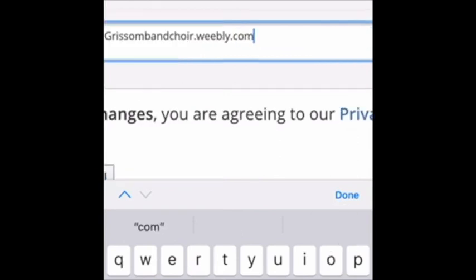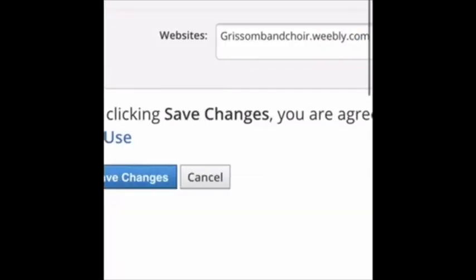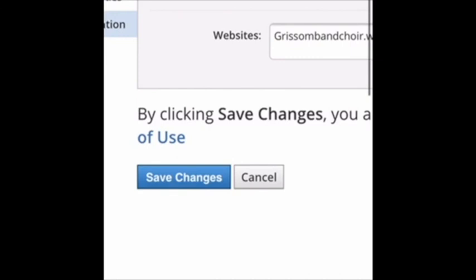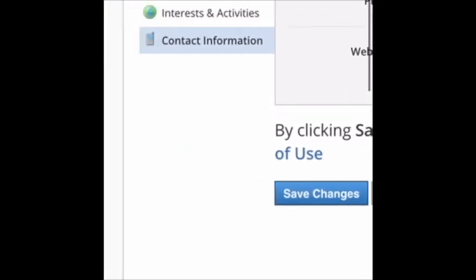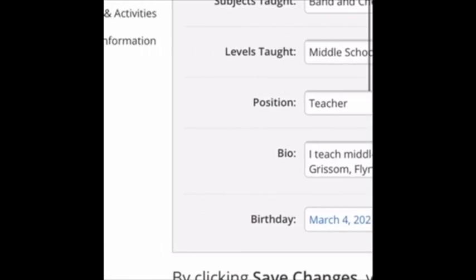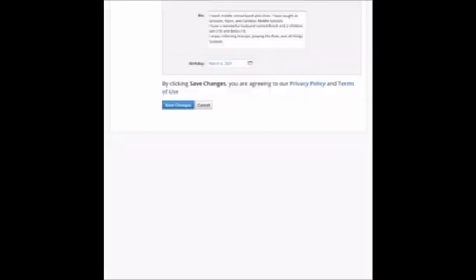You want to make sure, just like on the other one, that whatever information you put in there is information you want there for the world to see. You want to be really careful about what you share out there on the internet, you guys, because you never know what's going to follow you. All right, so I'm going to click Save Changes, and that's all done.